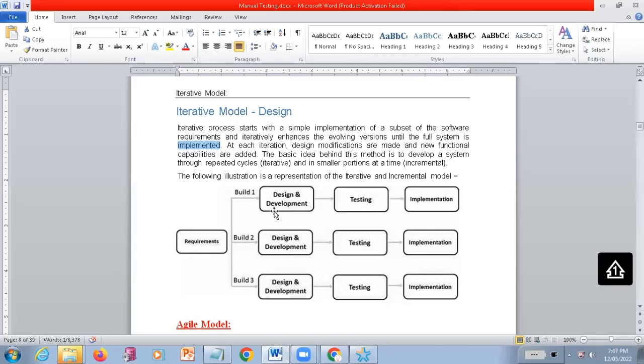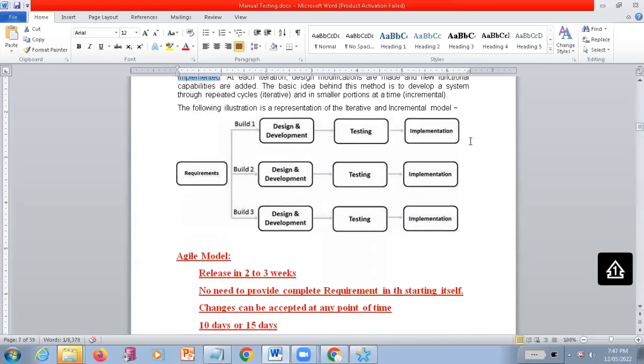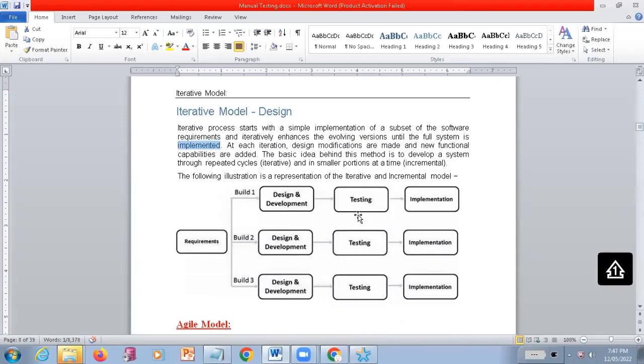What is the advantage because of this? See, if all the people are involved only in one particular phase, then when the final outcome comes, the customer is not able to view the entire thing. Initially, like in the incremental model, they will be able to view only some set of things. But the customer is not expecting that.